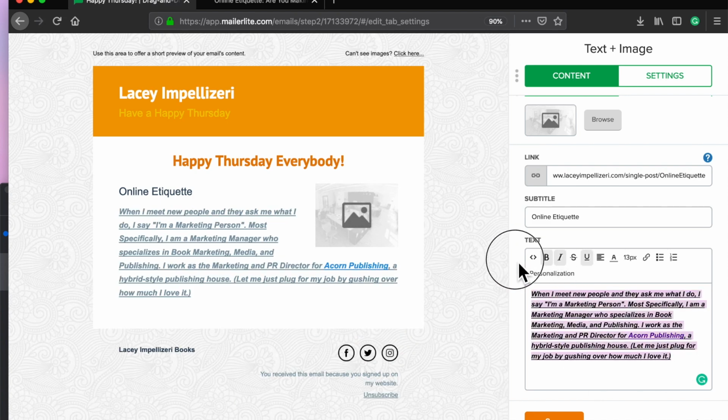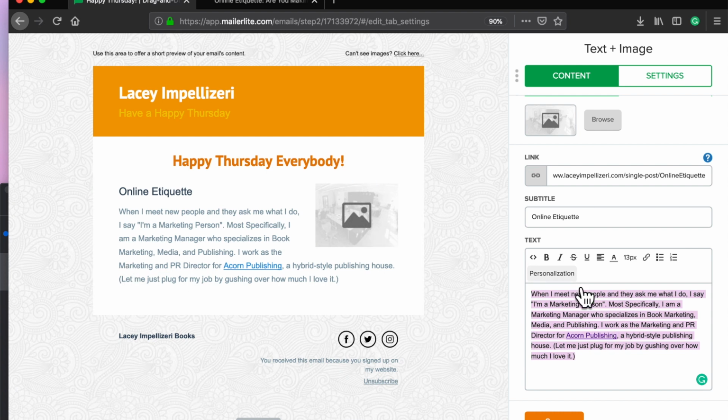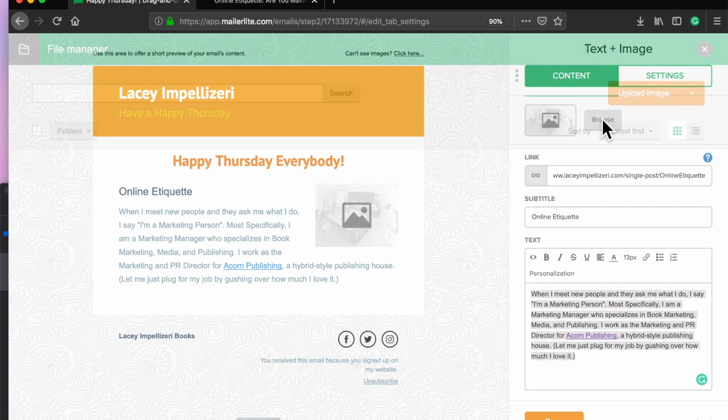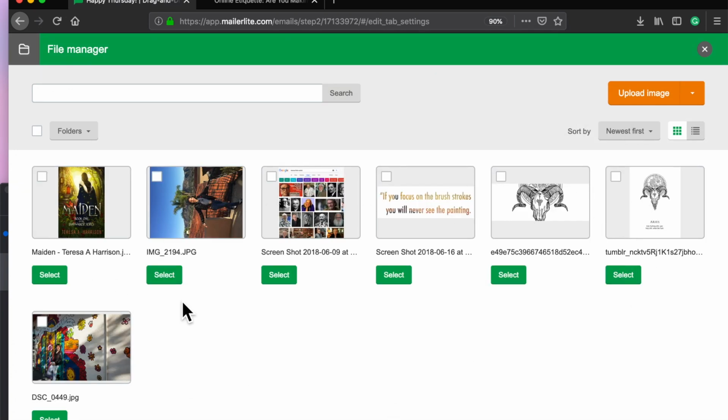You can also select and personalize your text in the paragraph a little bit from this text box right here, kind of make it a little easier to read. And then something that I do always like to do is browse and add an image, possibly one from the blog post. I don't have the specific picture downloaded onto my computer, so I can just click and drag it, add it to my desktop, go into Browse, and then it'll show you all the files you've previously uploaded on previous newsletters.